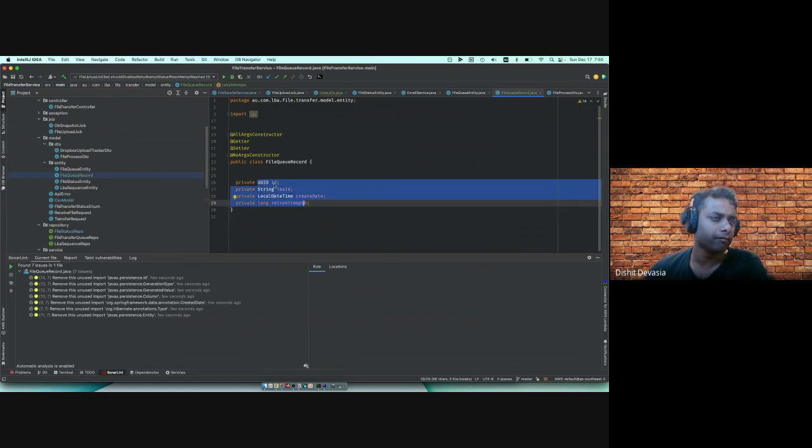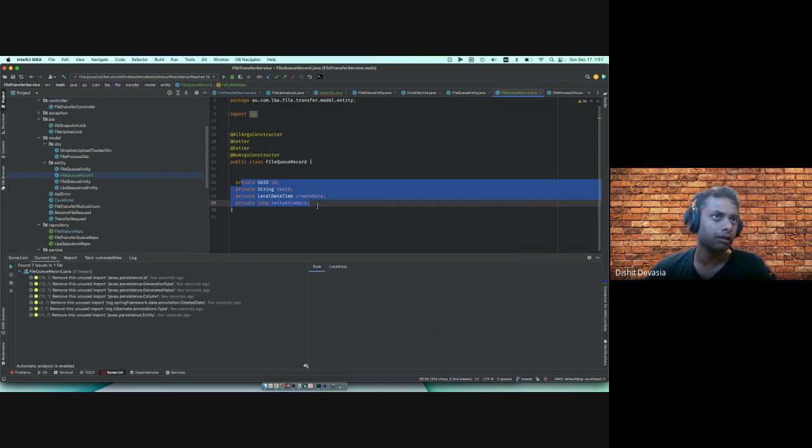And if there are any in-flight operations, which means I want to do something with this, in that scenario I would map into this record and do it using this object. And then finally, when I have to save it, I will again map it back to the entity object, and then save it using the entity object into the database. Now the problem with this is, one, I'm adding additional code. This is redundant code, right? It's not actually required. It's just being used for mapping, and then mapping it back again.